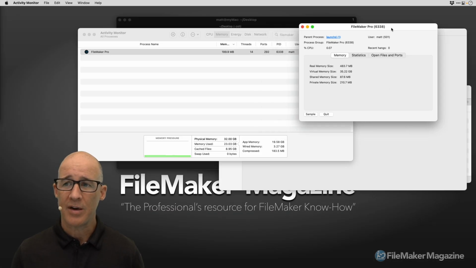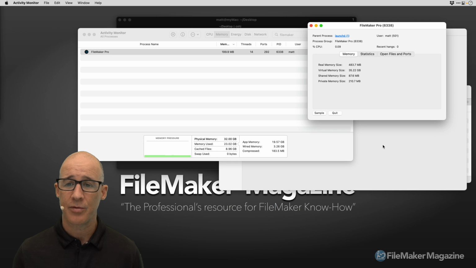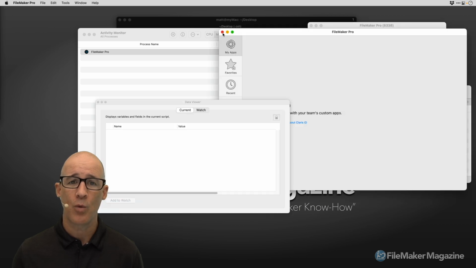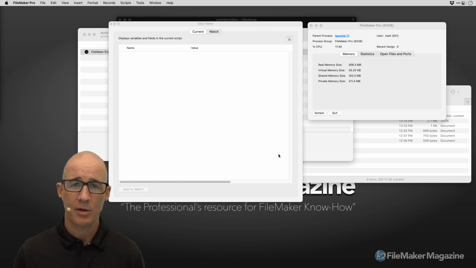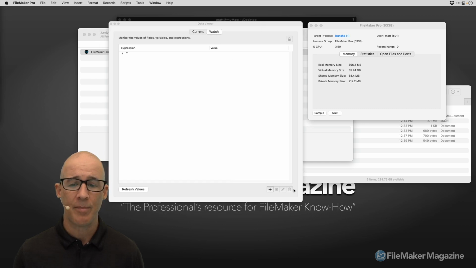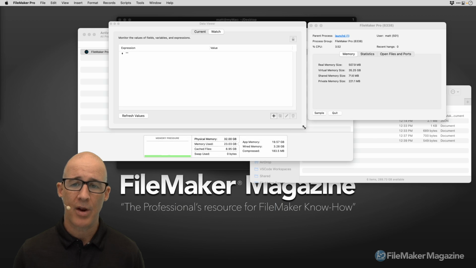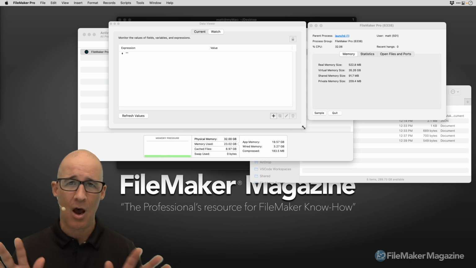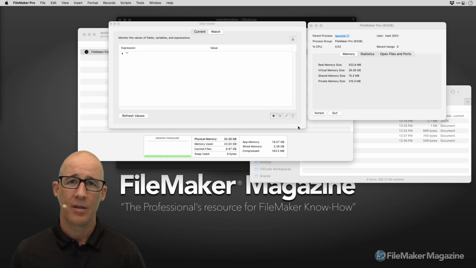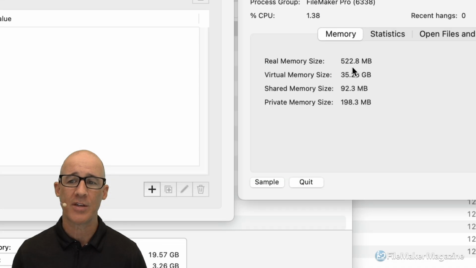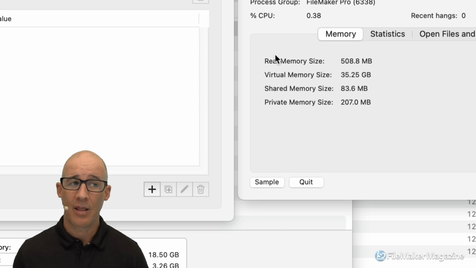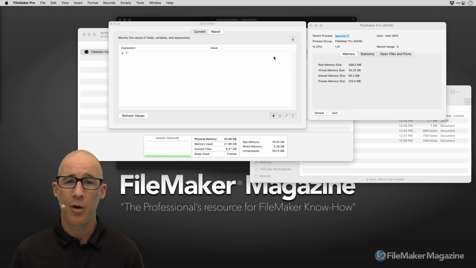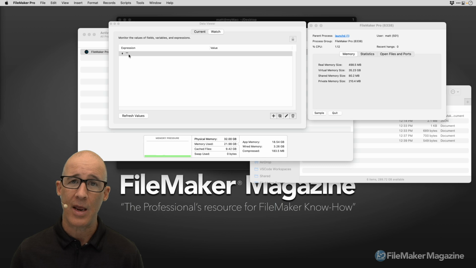And we're going to switch back to FileMaker. We want to be able to see that on screen as well. We'll switch back to FileMaker. We will hide this dialog. We've got our data viewer right here. We have a watch variable. Now, in this watch area, we don't want anything that does anything with regards to memory. We can see that the memory has already jumped from the fact that there was a variable there. In other words, FileMaker had to evaluate the fact that this was happening.